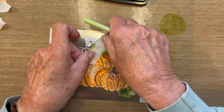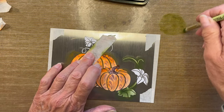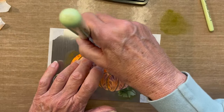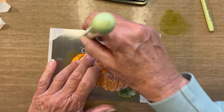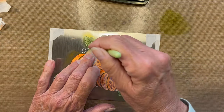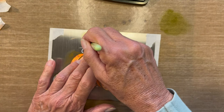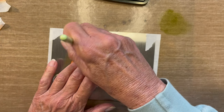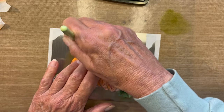See if I can get this to stick one more time for me. Yep, still working. Oh, I need a larger brush. Let me get that going again. Okay, stippling that in and then spreading it. And then coming in with that smaller brush again to darken that center area of the leaf. I'm going to very carefully, without taping off that pumpkin, add the green, which worked out well.